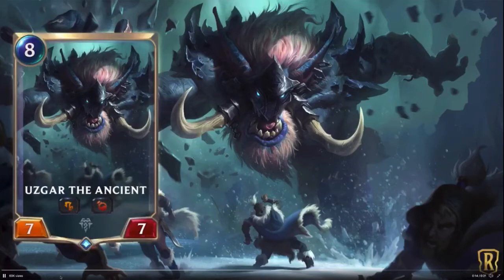So, it's obvious what they're doing here. Anyway, this is an 8-mana 7/7 with Challenger and regen. This card is absolutely, he's okay. The best thing I can compare this to is Savage Reckoner, which is a 7/4 Challenger Overwhelm for 7. This card is so much better than that, though. Having 7 health and regeneration means it's going to be impossible to deal with unless your opponent has some hard removal.